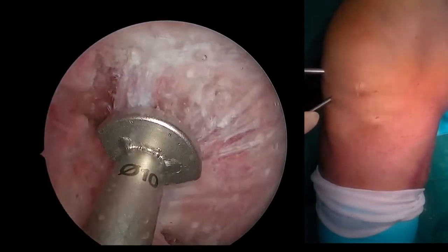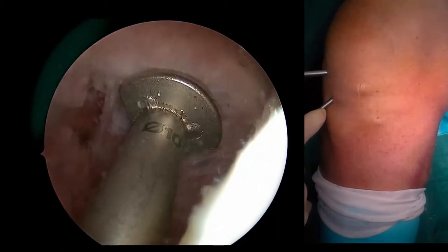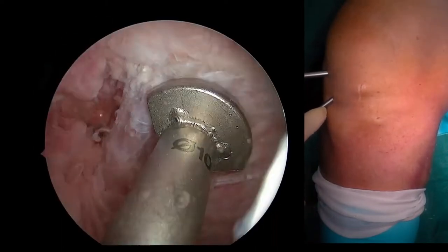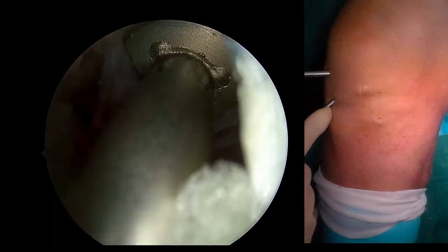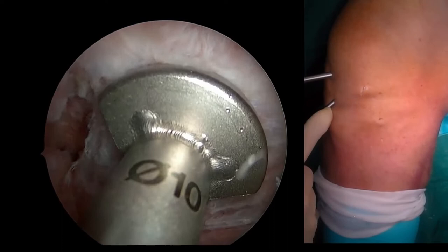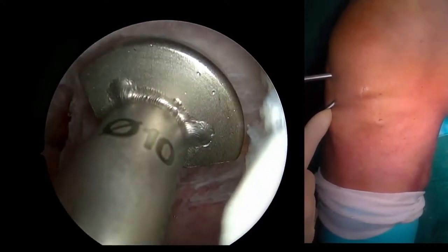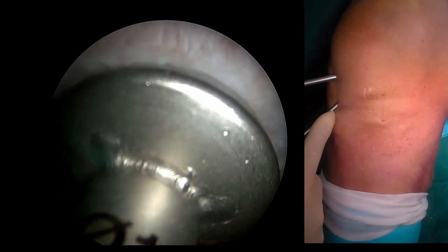Here we go. What I do is — I try to create this, imagine how the tines are gonna look like, so I put it in the edge of the cartilage right here. I just need somebody to drill the wire, which helps me to establish my tunnel. There's nothing that can go wrong, just drill it all the way through, out of the lateral cortex.